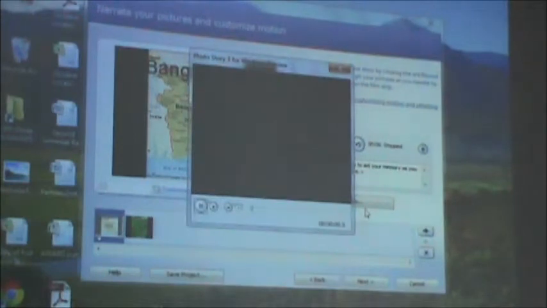This red button here is the record button. You have to make sure that your microphone is on, and then you hit the red button and speak directly into the microphone. This square is the stop button, and this button deletes what you made if you don't like it and you made a mistake. The preview button allows you to hear your own voice and see how it sounds.